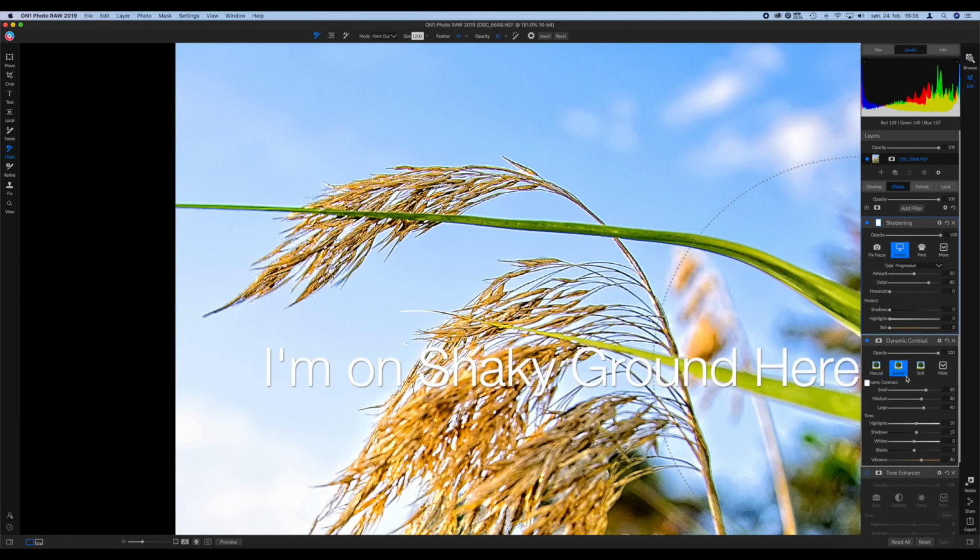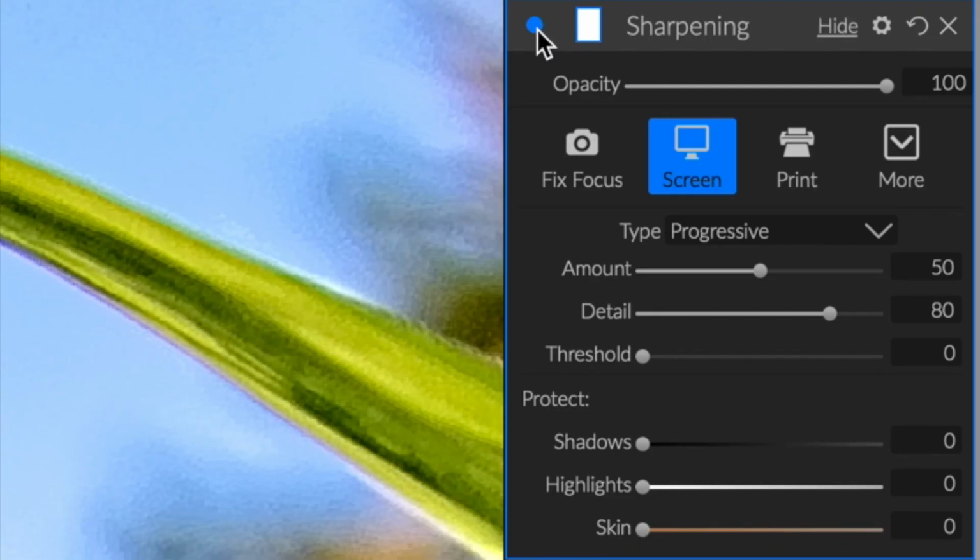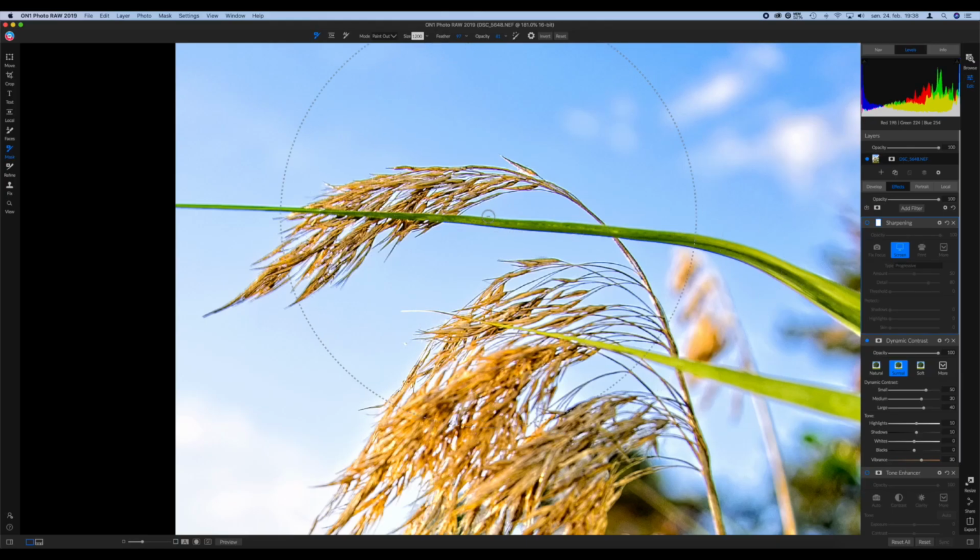So we have a dynamic contrast on surreal, but let's disable the sharpening and it doesn't look just as bad as it did, but it still looks bad in my opinion. But let's check without the dynamic contrast. So you see that we can clearly do a lot of sharpening with dynamic contrast, and I use dynamic contrast a lot. This is one of the filters I love the most in ON1 Photo Raw. Let's check the before and after.